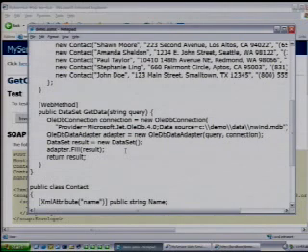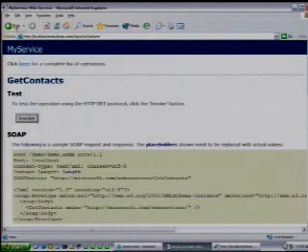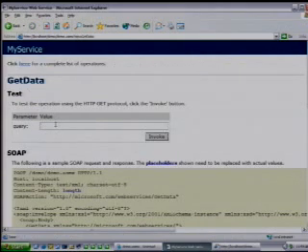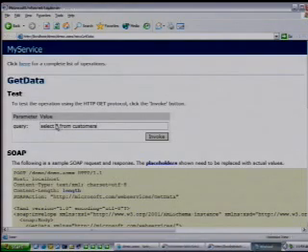So we'll go ahead and save this, go back to our web service. We'll refresh the test page. You see, again, recompiled, we get the getData method. We can invoke it, and of course it takes a query string, so we'll have to type in something. We'll say select star from customers. And we'll press enter.